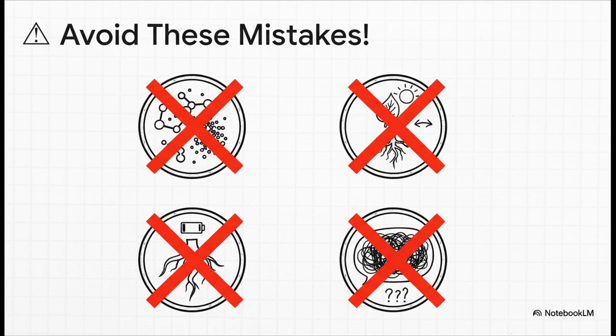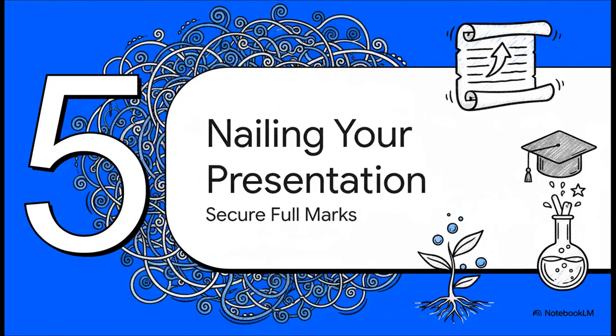Third, always mention root respiration. It's the engine of this whole process. And last, be specific. Don't just say it gets bad, say the rate of absorption decreases. Use scientific language. You could have the most amazing answer in your head, but if it's presented poorly, you're just not going to get full marks.